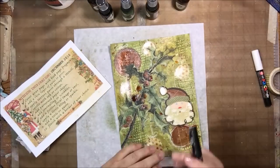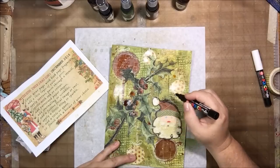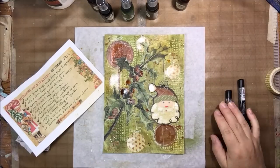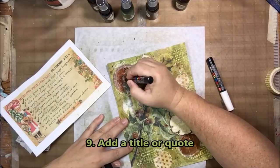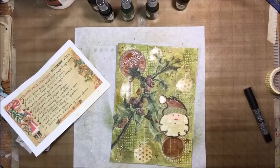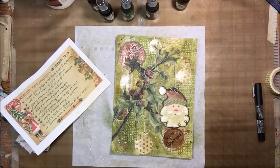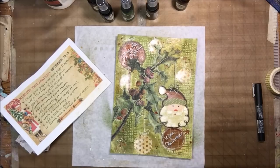The next step was to add a title or a quote, and I just wrote on the baubles. Well, actually, I'm doing some detail work first, but I'll get to it in a minute. I wrote, "'Twas the night," and then at the bottom, "before Christmas." "'Twas the night before Christmas, and all through the house not a creature was stirring, not even a mouse. The stockings were hung by the chimney with care, in hopes that St. Nicholas soon would be there." You know, the poem.